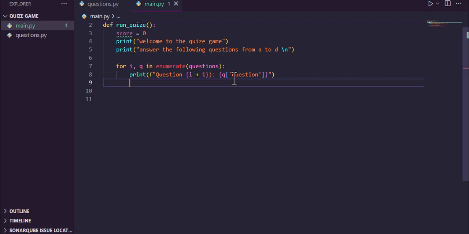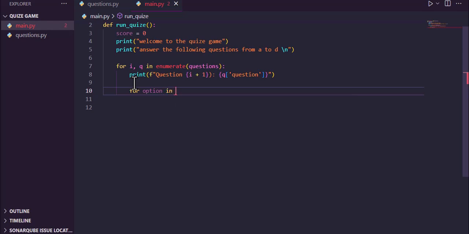Now we need to loop again. Remember, this is a nested loop. If you have been in my class, you will understand nested loops. If you don't, there's a video on loops in the video description under this video. You can search for it. So we need another loop. This time we are looping through the options. So we do for option in our options.